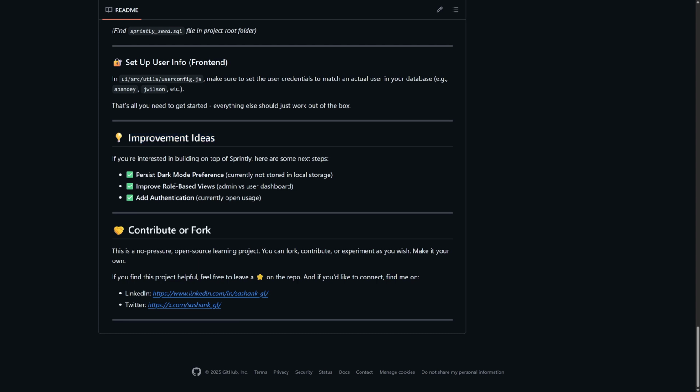Then there is currently the role based view happening, but it's very minimal. It's just 2 to 3 features, but you can try to improvise this to make a complete admin or user dashboard, where admin will see a completely different set of data with a lot more statistics. And you can add authentication.